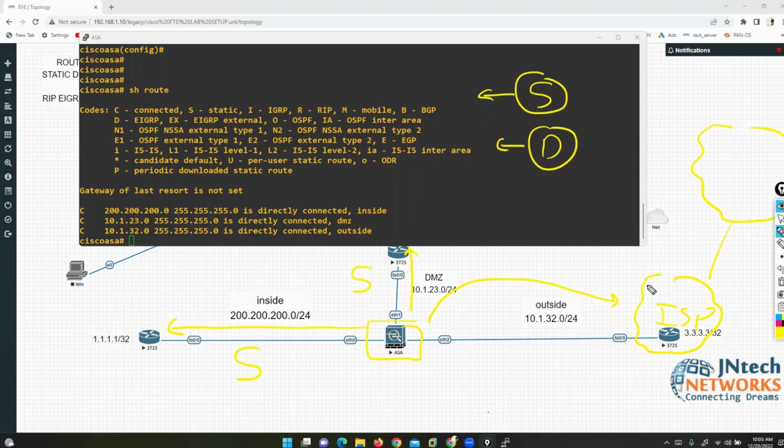So this is our task: for the inside network I'm using static, for DMZ static, and for outside let's configure default routing. Who is the ISP in this triangle? This outside router is acting as the ISP router. After the ISP, what do we have?